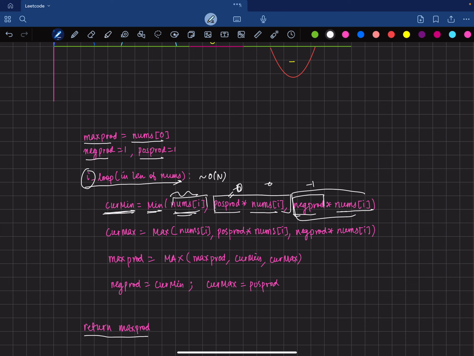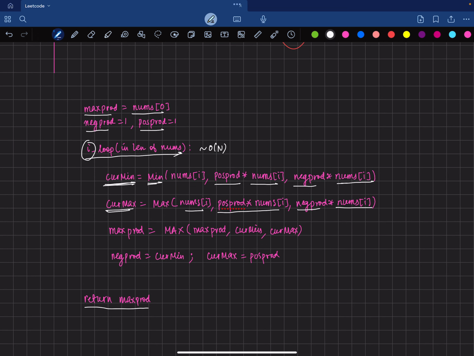Assume negative product over here is some negative number. It will give me some negative number. And num is some negative number itself. So we just make a comparison between these two things. All right. Okay, that did not make a lot of sense. So let me tell you a different way to approach this thing. But before that, let us come back to the next line where we are making a comparison for the current maximum product at that state. Again, we see three different numbers: nums[i], positive product times nums[i], negative product times nums[i], correct?